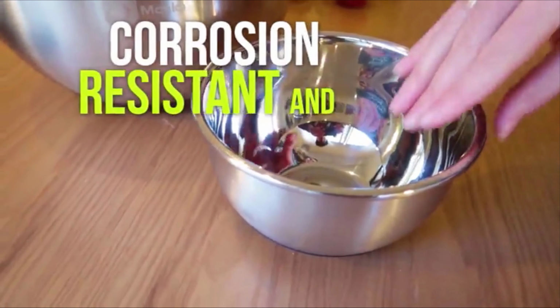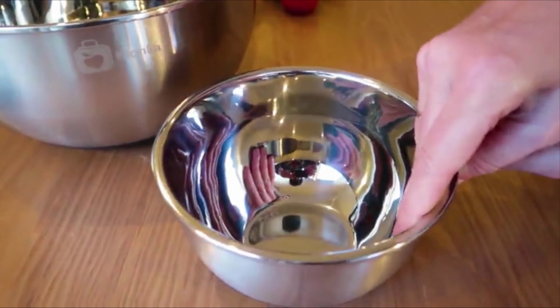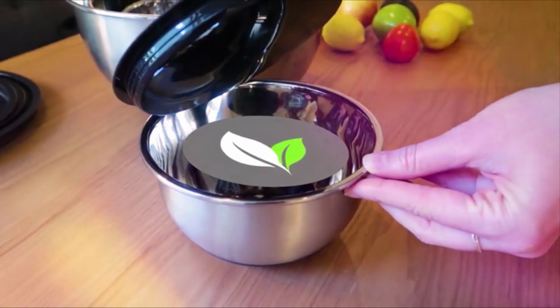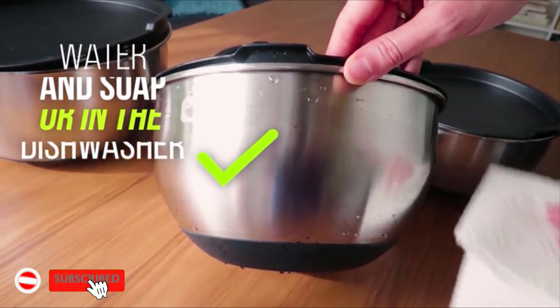With a commercial-grade stainless steel design that's corrosion-resistant and a silicone-coated non-slip bottom that prevents them from moving during use. Which is great because it protects the workspace and prevents a mess in your kitchen. Each bowl comes with an airtight lid so you can keep food fresh and healthy. What's more, they're very easy to clean with water and soap or in the dishwasher, and you'll love the stainless steel shine after every wash and wipe.